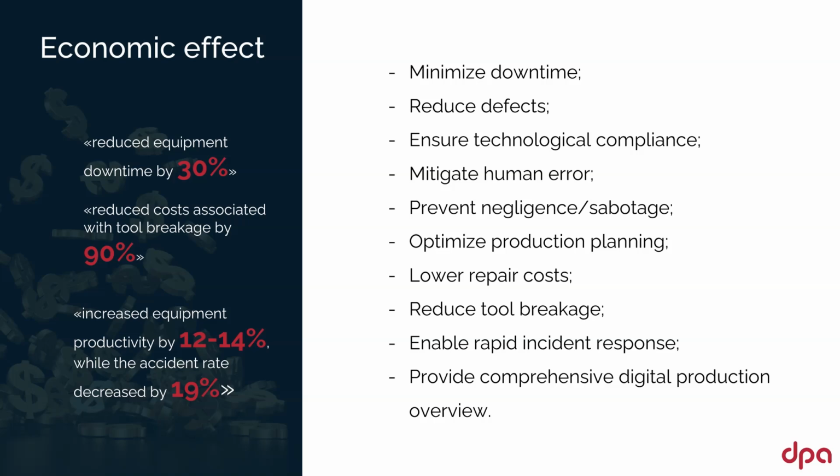The economic impact of DPA varies for each enterprise. Typical payback period is 3 months. Main results: reduction of equipment downtime, defect reduction, strict adherence to technology, reduction of human error, prevention of negligence and sabotage, formation of optimal production plans, reduction of repair costs, minimization of tool breakage incidents, quick response to incidents and deviations, complete digital operational picture of production.